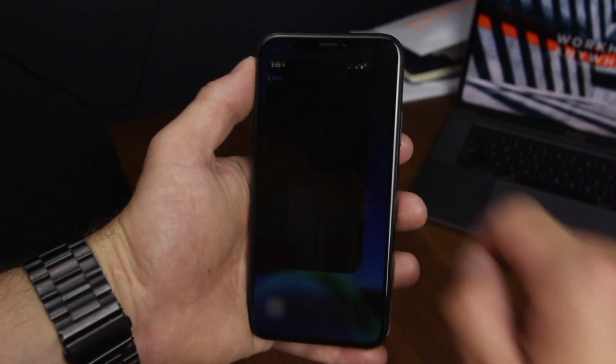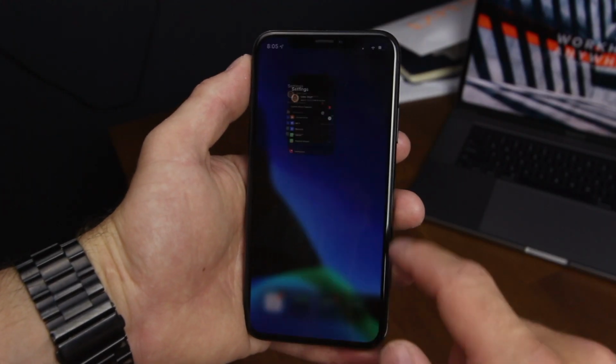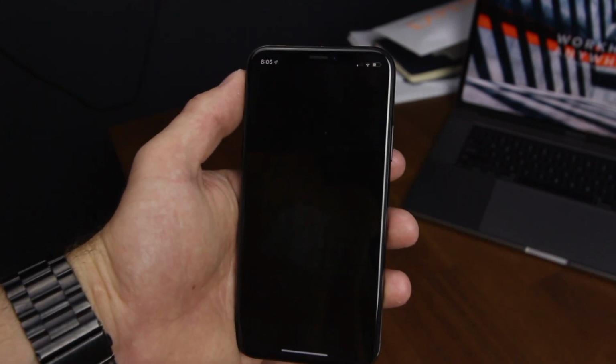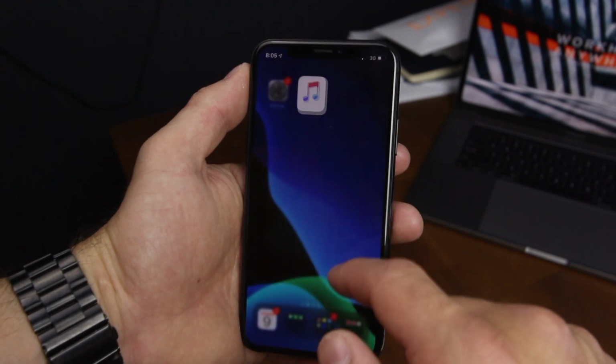The next thing you're gonna notice is that everything's a little bit more clean, a little bit more quicker, if you will. I'm gonna quit these applications here and just kind of show you how fast some of these applications are. Is it significant speed? No, but they've made everything a little bit more efficient, so it does open up very quickly. So here we go, boom. That's settings. Next one, that's a good example. Let's open up music. Boom, right there. So it's much quicker and the animations are a little bit smoother. So at the end of the day, you are going to be saving a little bit of time using iOS 13. I'm a huge fan of that. I always get a little impatient anyways, but you know, it is quicker.